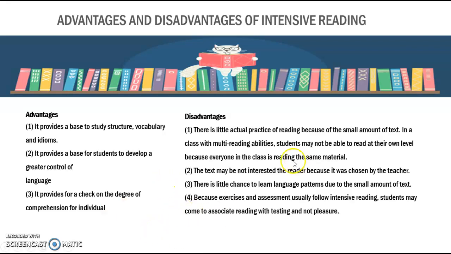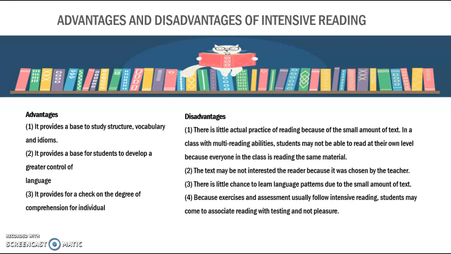The disadvantages are that there's little actual practice of reading because it's a small amount of text. As I said, it's just 1 page long, so you are not reading too much. You are only reading 1 page. So you are reading in a class with multi-reading ability tests. The students may not be able to read at their own level.